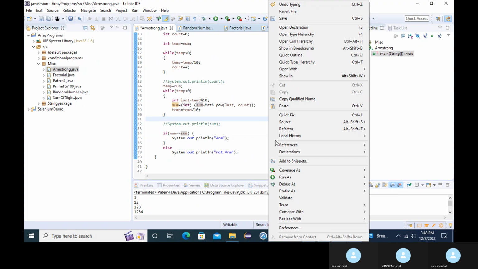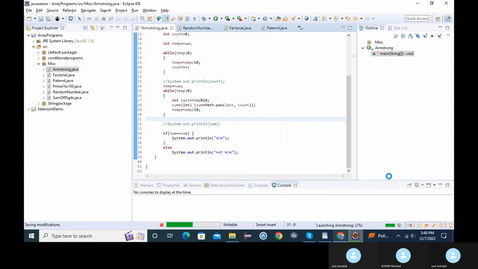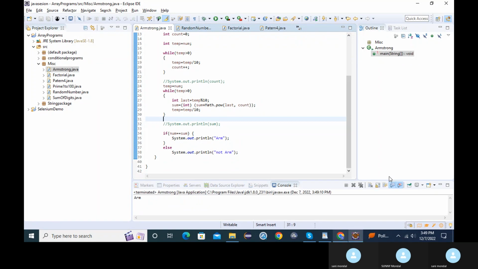Okay, so now if I run this, the number is Armstrong, it is showing.